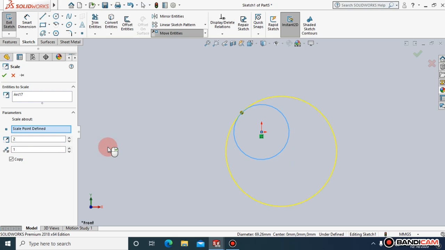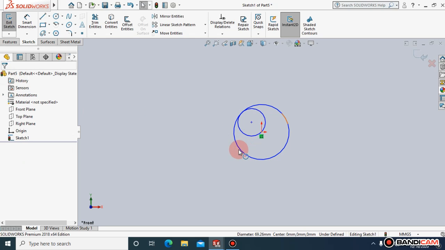Okay, so now it means doubling the actual part, but once I take 0.5, it will become half of the actual size, like this. Okay, so this is how you can scale an object.